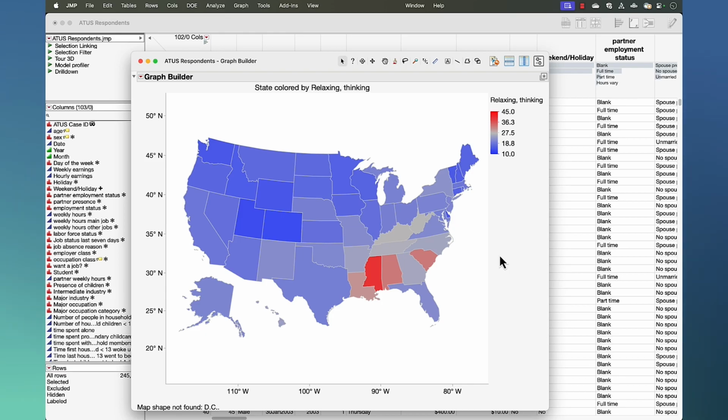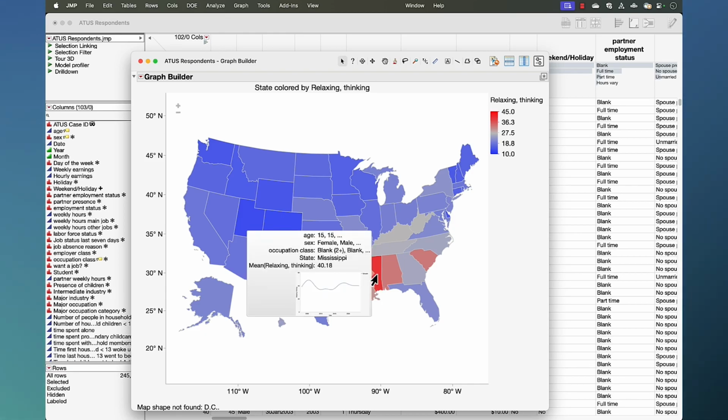And what I've set up here is the hover label. I've added a graph to it in the specification. And so we can see the graph is showing a little thumbnail line chart of how that amount of relaxing or thinking changed over time. I thought maybe that might be some kind of fluke data point, but it looks like it's been fairly high all the time.